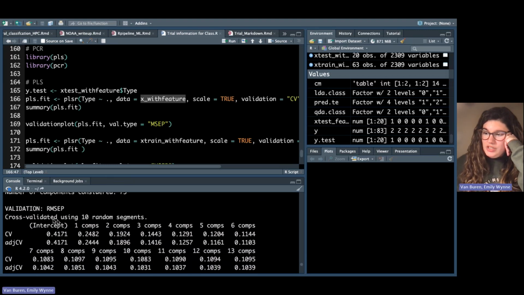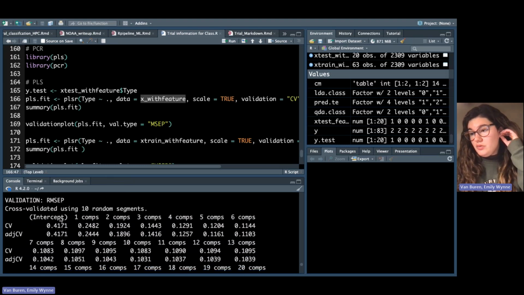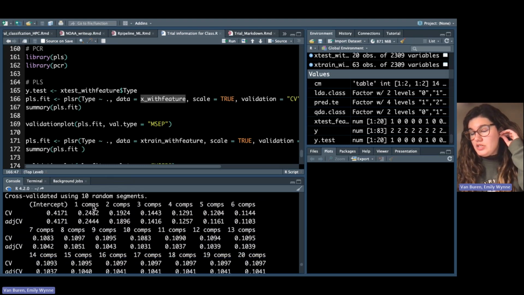And essentially, cross-validation is using 10 random segments in order to check the validation. For each of these, there are components. A component is kind of how we talked about with partial least squares. It's going to build a visual that will be put onto an X and Y coordinate. So this algorithm is looking at what genes are causing the most variance to cause the separation between your features of choice.